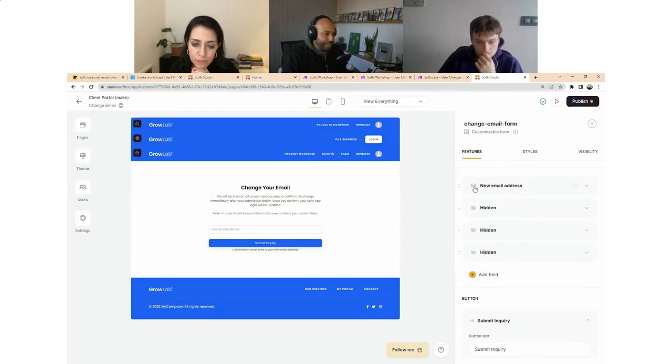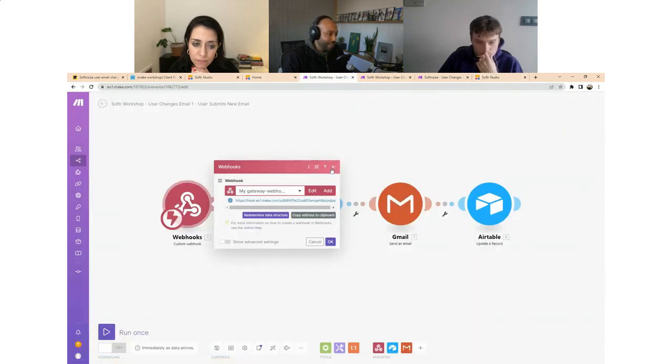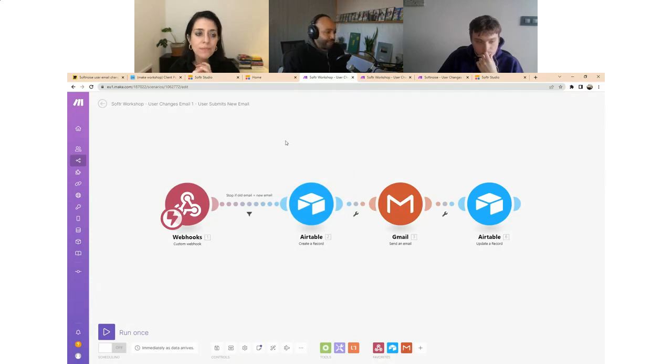So we have the information which I've just explained inside of Make, and can start working with it. Right. So the first step is, actually, there's a filter here before that, because it stops this whole automation if the new email is equal to the old email. Because then this whole thing doesn't make sense, and maybe the user just forgot that he's logged in with this email. I just wanted to control for that. So this is why there's this filter.